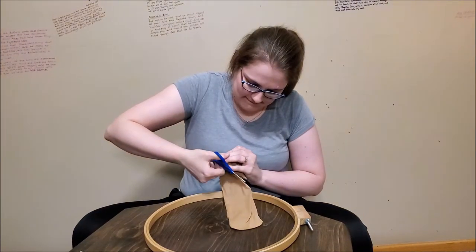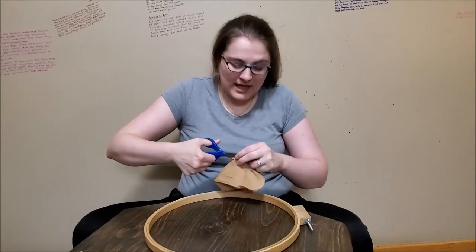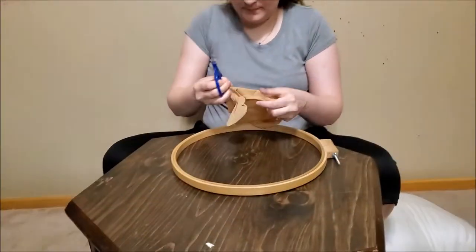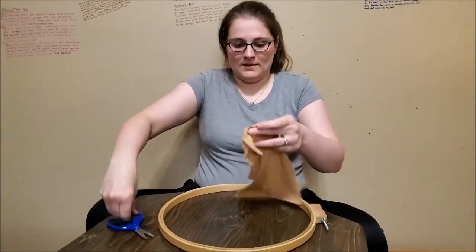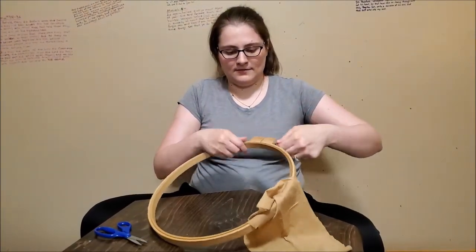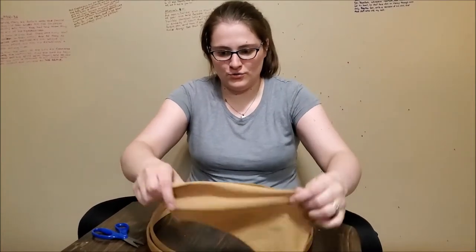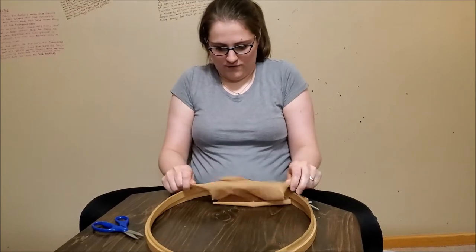If you cut it all the way down, will it go over and stay? That's what the embroidery hoop is for, honey. What does it do? It holds it on. Oh. Okay, so here's that. Now you untighten this and you pull it out and you stretch it over.